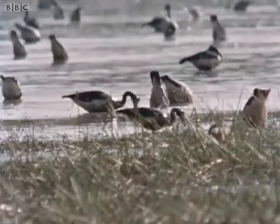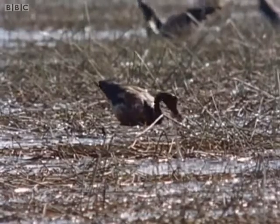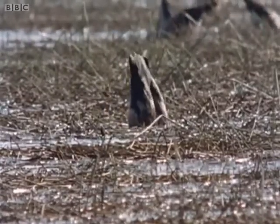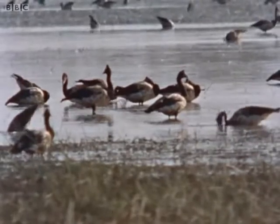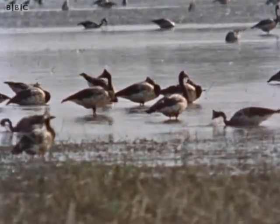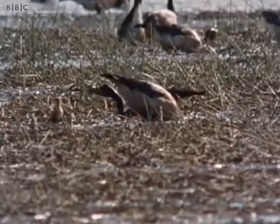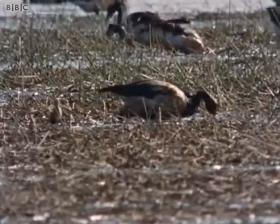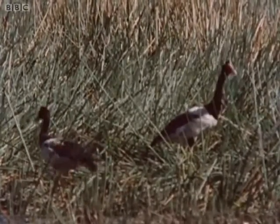A few years ago, attempts were made to grow rice on a large scale here, a little to the west. Hundreds of acres of land were cleared and sown; millions of pounds were spent. The geese regarded this as a splendid increase in their feeding grounds and descended on the fields in thousands. Nothing the cultivators could do would scare them off. Rattles and ingenious scarecrows were tried, but the area was too vast. Then the military were called in to keep up a regular fusillade of bullets over the swamps. They killed quite a lot of geese, but most of the flock simply flew off half a mile and settled again out of range. Finally the rice growers gave up, the enormous investment was written off, and the rice-growing project was abandoned. The geese had won.